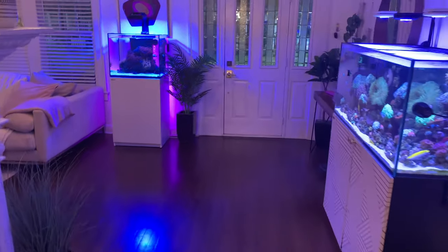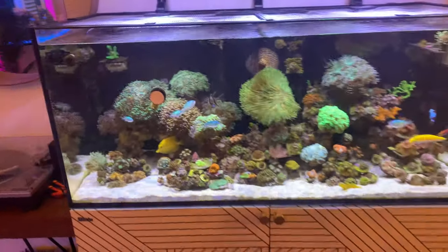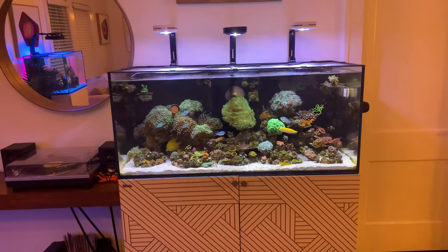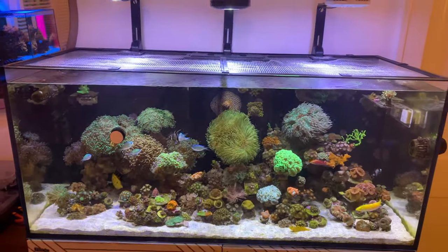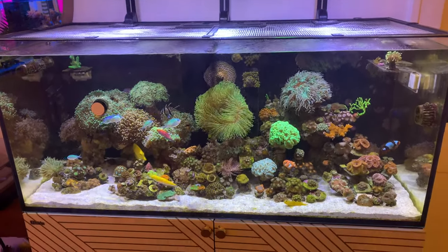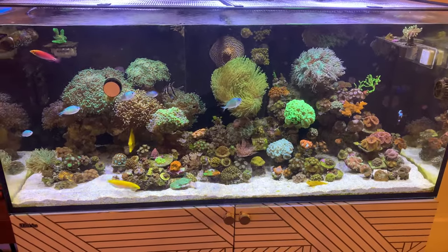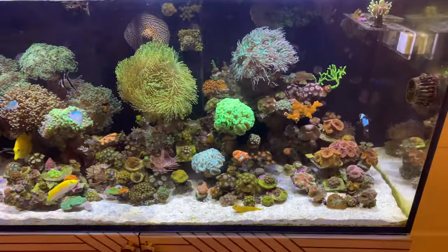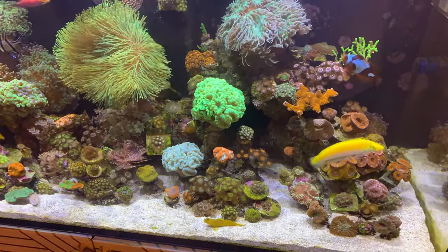All right, reefer. So I just got home. I'm about to acclimate the corals. And before we do that, I want to give you guys a peek at the Red Sea 350 because it's been a little while since we really took a good look at it. So lately, I have been running whites a little bit more than the normal because I do have some corals that are demanding light. So everything is doing super, super good for the most part.